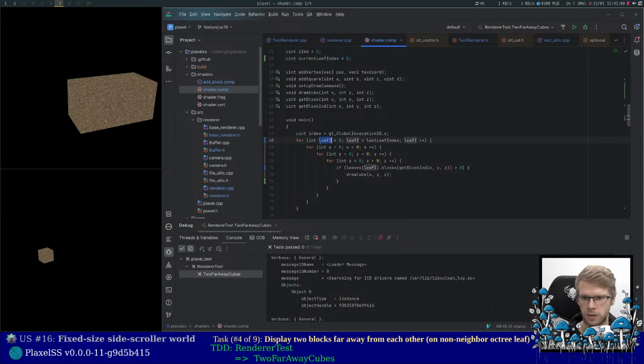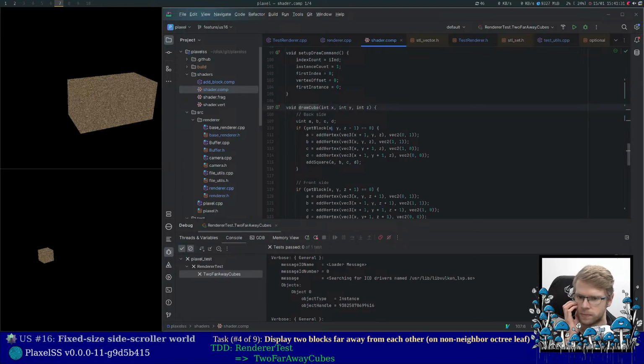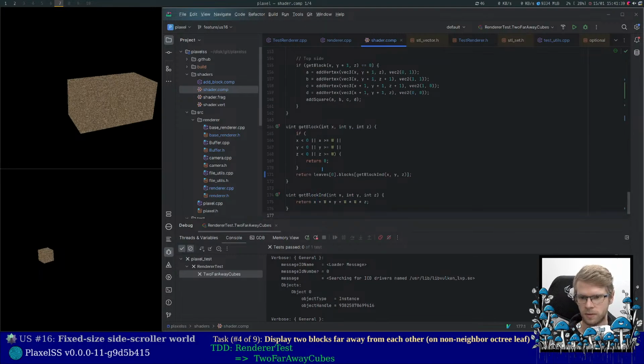Which means that I will change this to this. So get block will be using the current leaf index.